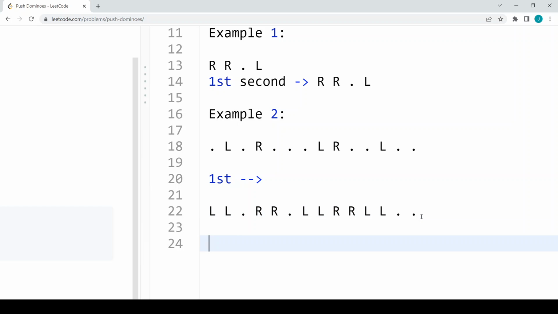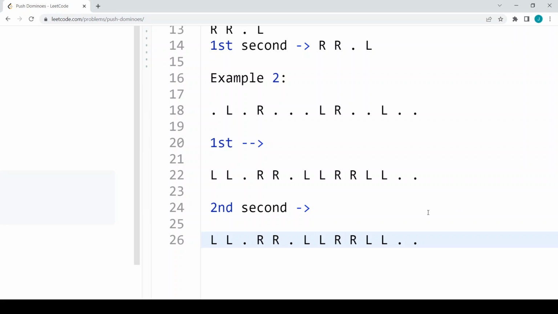This is the state after the first second, and now what will happen during the second second? This is our next state, the second state. This domino is moving to its left.